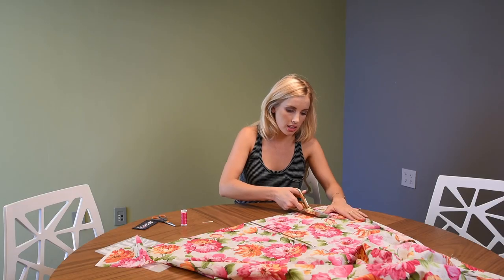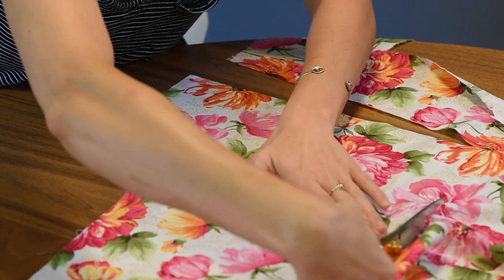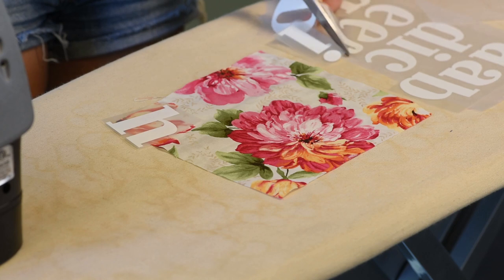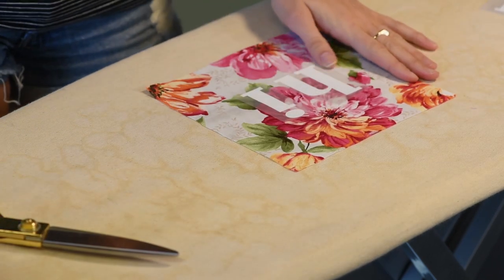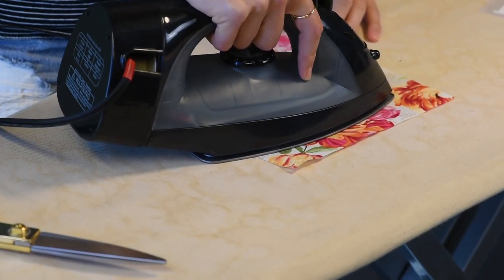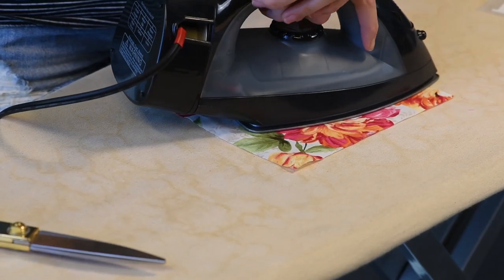These scissors are just like butter — the gold really makes a difference. Next, cut out your iron-on letters. I picked these up from Joann's, but you can get them from any basic craft store. Once you put your letters down, take your iron and iron them on — these specific letters say 30 seconds.